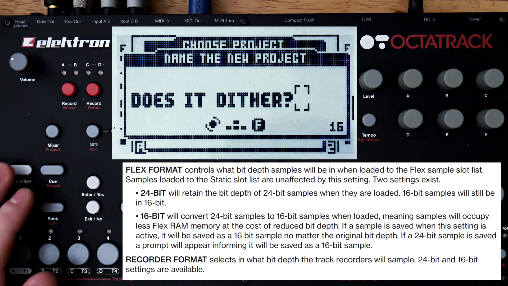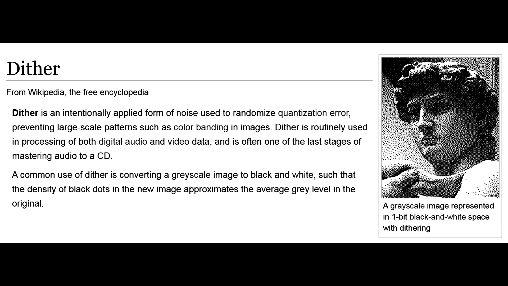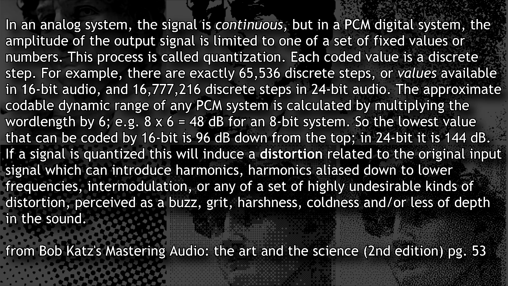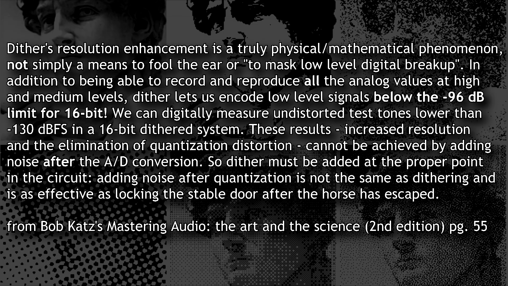If you're somewhat familiar with digital audio and the implications of changing bit depths, this begs the question of whether the Octatrack ever applies dither. When you reduce the amplitude resolution of digital audio, this can result in artifacts referred to as truncation distortion, and it is ameliorated by adding mathematically generated noise in order to mask it. This artificially added noise is referred to as dither. If you want to learn more about dither and the practice of using it, check the links in the description.